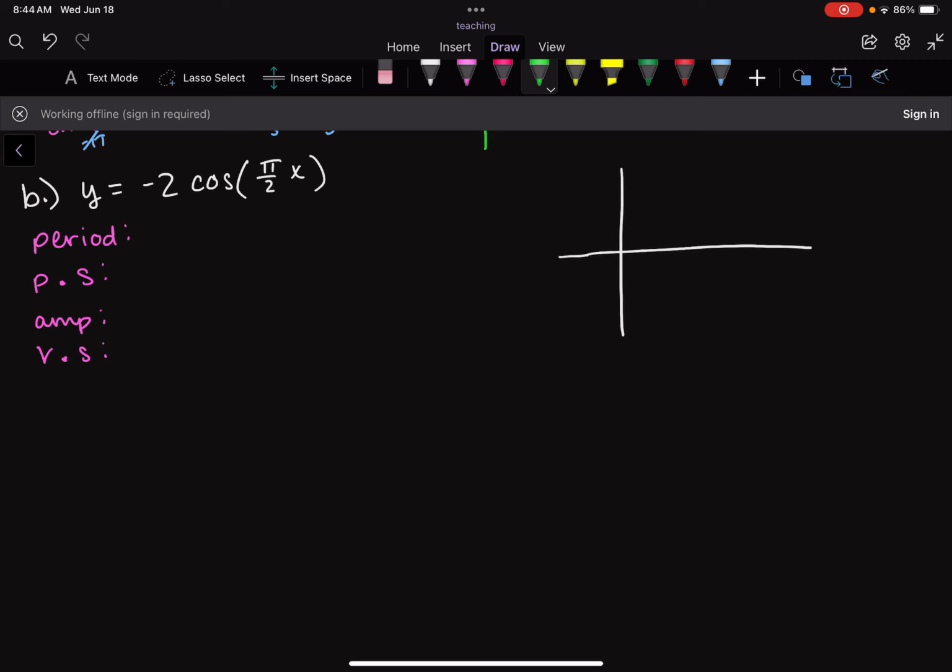And I always like to label my A, B, C, and D. I just find it helpful. So my A in this case, be careful, it's still just 2. You don't ever put negative whenever you're talking about what your actual amplitude is. You can put negative here for the A value. Just be careful when you write it in as your amplitude. B is pi over 2. I don't have a C and I don't have a D.